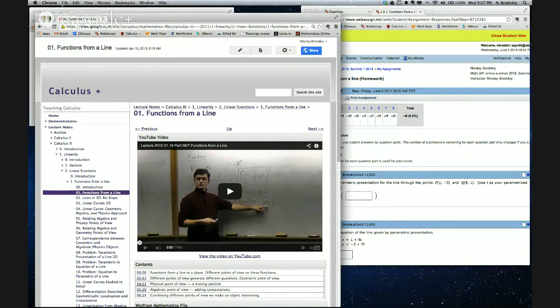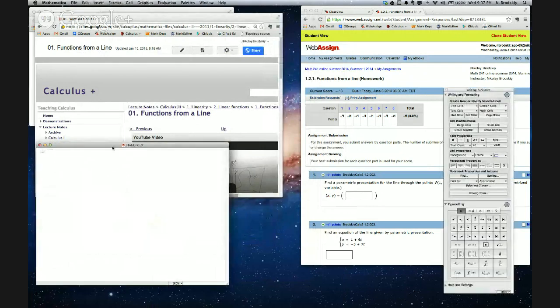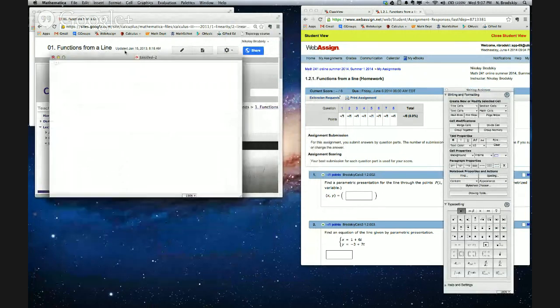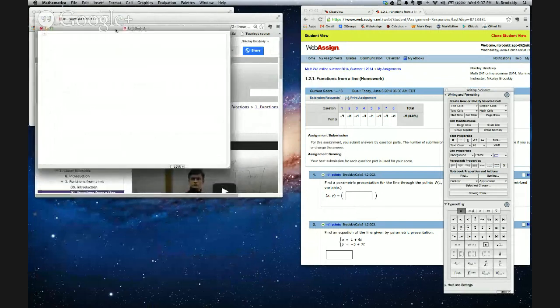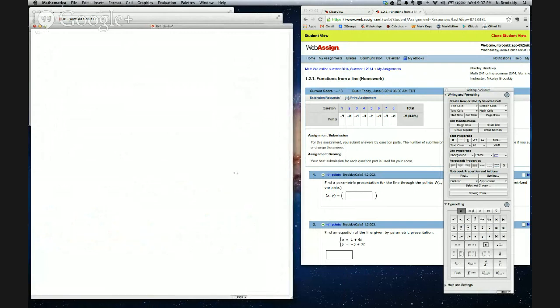Now, in order to proceed with solution, you would open a Mathematica file. I have a new Mathematica file open here, and now I will try to arrange my windows so that the windows are conveniently positioned, and I can work on my Mathematica file and see the problem. Let me start with giving the file a name and saving it.